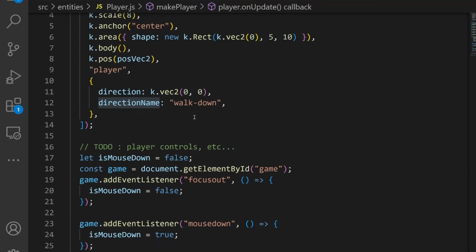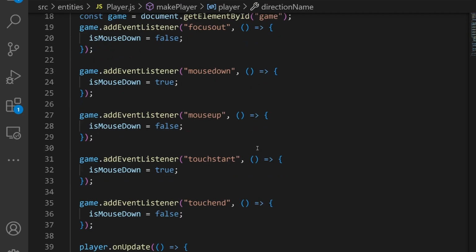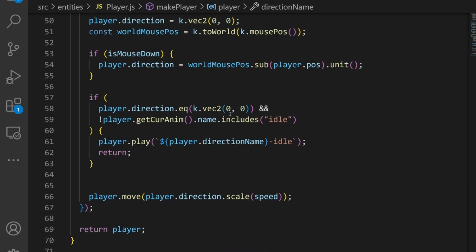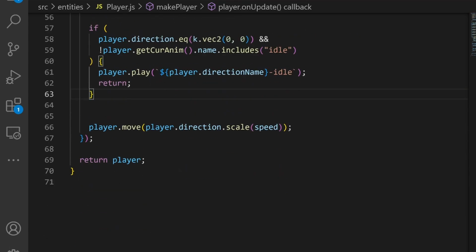For example, initially it's walk down, and if the direction vector is equal to 0, 0, that means that the player is not moving, and we're going to make it play the idle animation according to their current direction. This direction name is not set yet. It's the other if statements that come after that are going to take care of setting the direction. So this is something I would like to move faster. I'm just going to copy and paste the code and then go over it. That way things are going to be simpler.